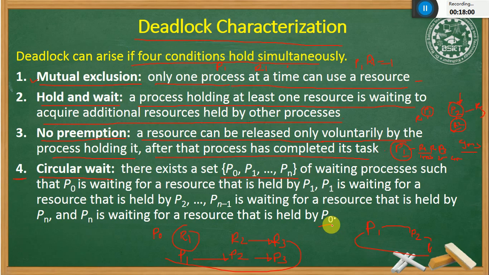Okay, so these are the four basic reasons for deadlocks: mutual exclusion, one resource, one process; hold and wait, unwantedly holding the resource, and if it is not used, not releasing it; non-preemption, meaning the resources are only released after successful completion; and circular wait, the interdependency of the resources. We can have more discussion on these four causes using diagrams. The diagram will clear your concept.